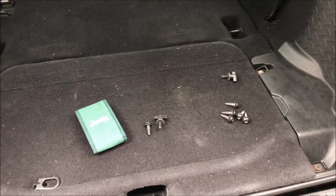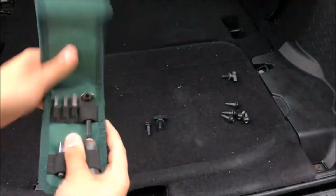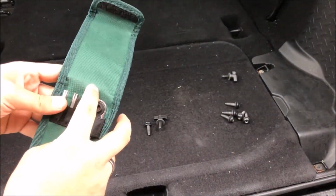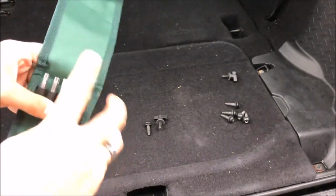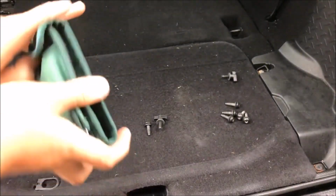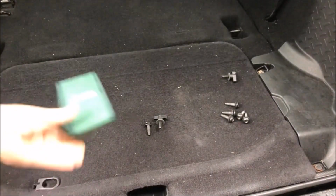But yeah, they pretty much eliminate the whole use of this toolkit for removing the hardtop. I know some people don't run their bolts on the bottom of their doors, so honestly, you won't even need that. I do, but yeah, it totally eliminates the need for the T40 to remove the hardtop.